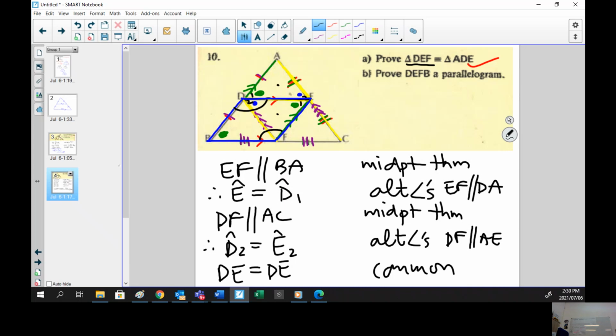Can we do that? Well, we've already got, do you see the Z here? Let me do it in a pink. Do you see the Z here? You see that? That's also a blue dot. So, because of alternate angles. And look here. What do you know about that there and that there? That's again alternate. So, that angle there is equal to that angle there. So, that DEFB is definitely a parallelogram because two pairs of opposite angles are equal. And I'm not going to write it down, I don't have space here, but you can see it and you guys can write that down.